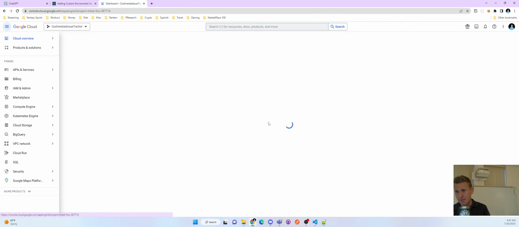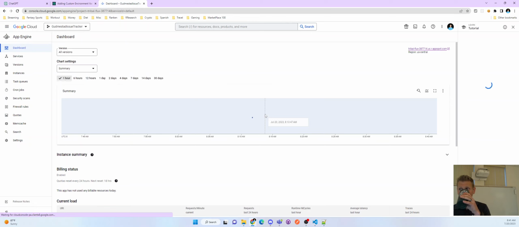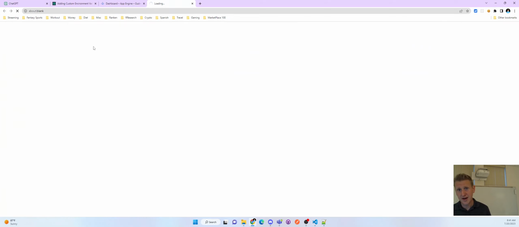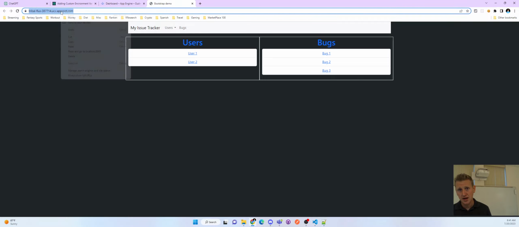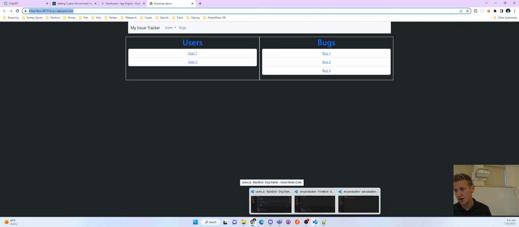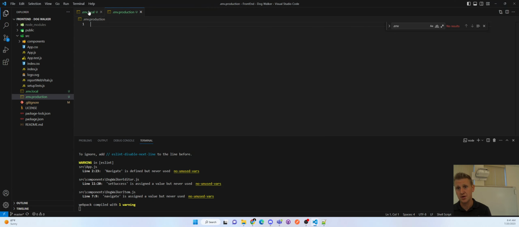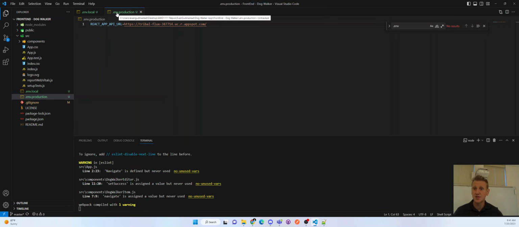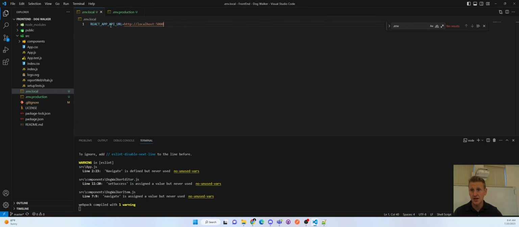Go to my dashboard, App Engine dashboard, and it is right here. I'm going to copy that into React app. So again, REACT_APP_API_URL equals, and then my live version is there. So when I deploy this to a server, it should be able to pull from this URL for my backend. But here in local, we're going here. That's kind of the idea.